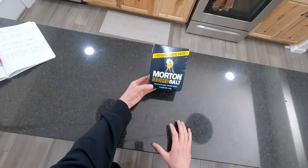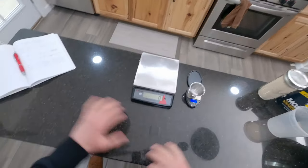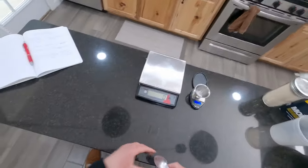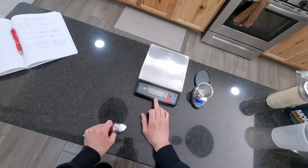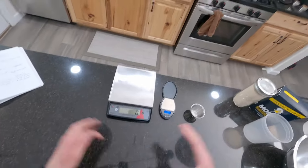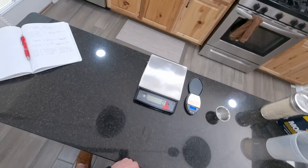Now briefly about salt — you can use sea salt, fine salt, any type available to you; that is definitely fine. Now that we've discussed flour, salt, and yeast, let's measure each ingredient. I highly recommend using a scale to stay consistent versus using cups and teaspoons, which will vary every time. I have a large scale here that weighs up to 22 pounds and measures in ounces and grams. I also highly recommend a small scale for your yeast so you can get precise decimal readings. Purchase a scale — you will notice the difference when making your dough.